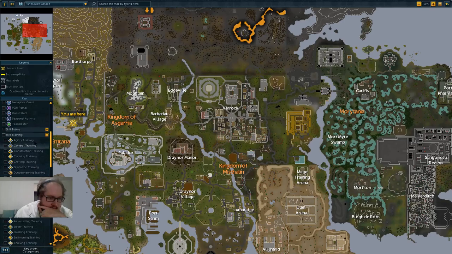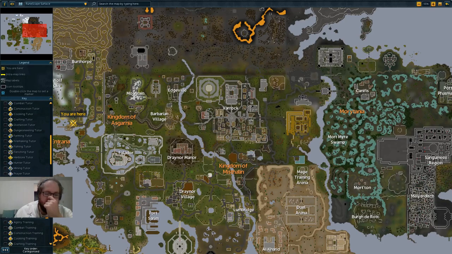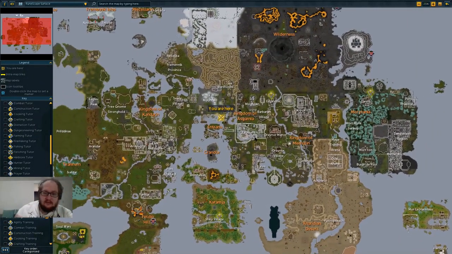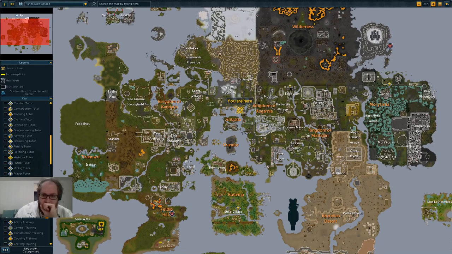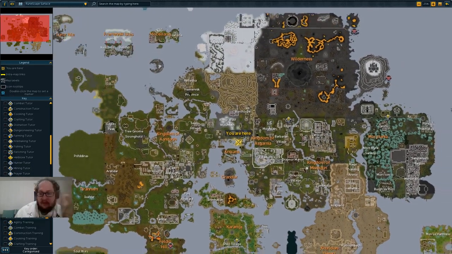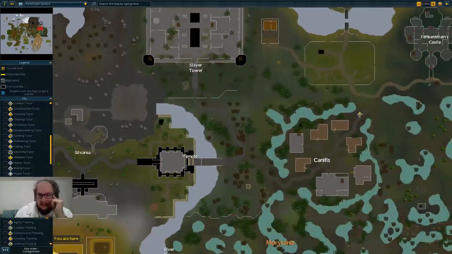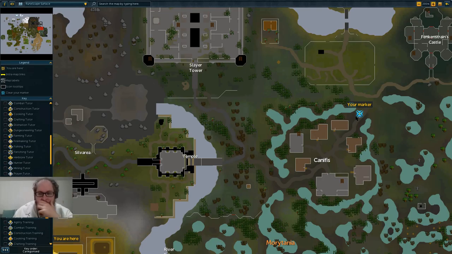Okay. Tutors. Slayer Master. Here we are. We toggle Slayer Masters and they appear and glow on the map. As you can see, we have one in Edgeville, one in Canifis, one in Shilo Village. That's it. There are more, but they are hidden in other places. So here it is, and here is Canifis with our Slayer Master. So let's double click it so we have it.